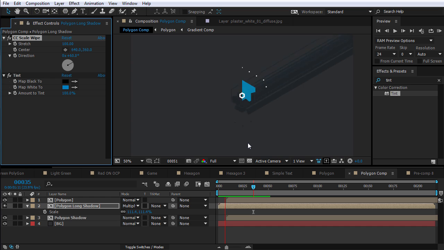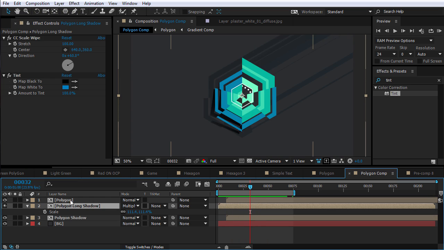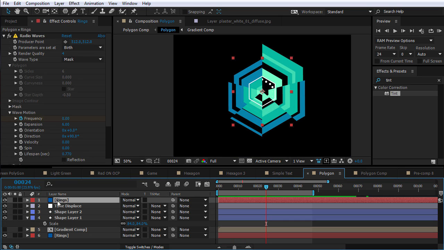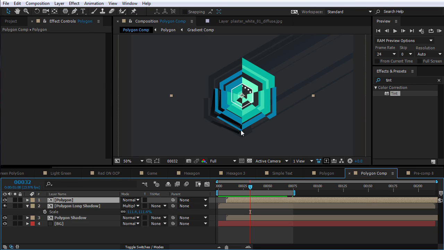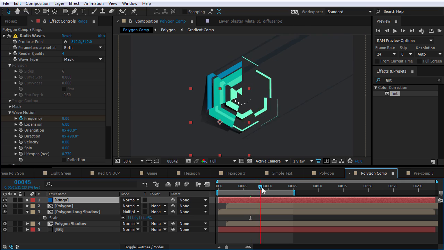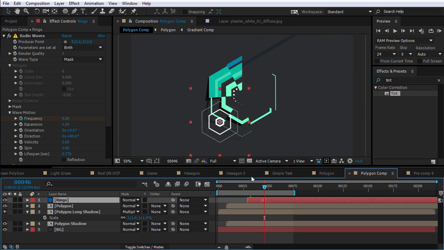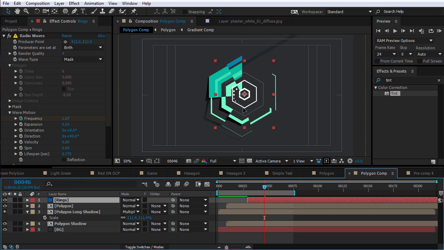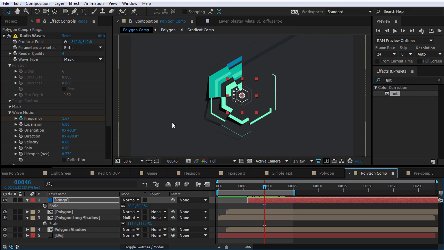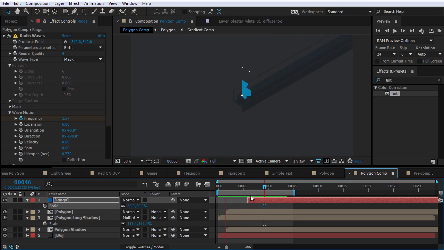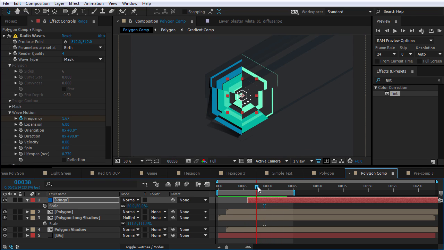All right, so that looks really nice. The other thing we could do is we open up the polygon design. We could take that ring layer and copy it, and let's put it into this larger comp. So we'll hit Control V, paste it, and maybe what we'll do is put it at the very end, center it up here. Maybe scale it down to about 50%. So just adding a little bit of extra detail to our final design.